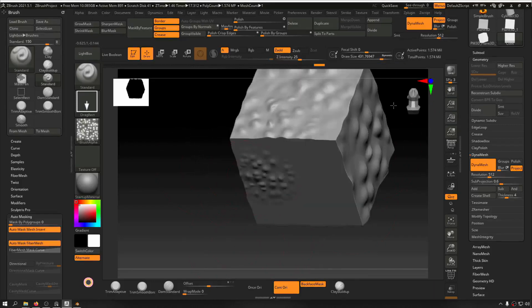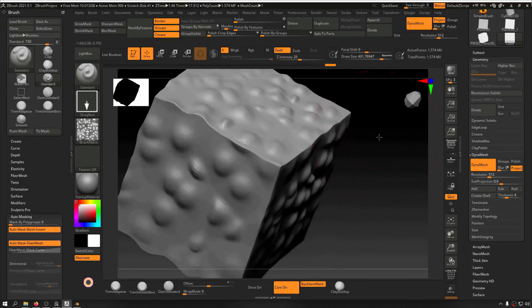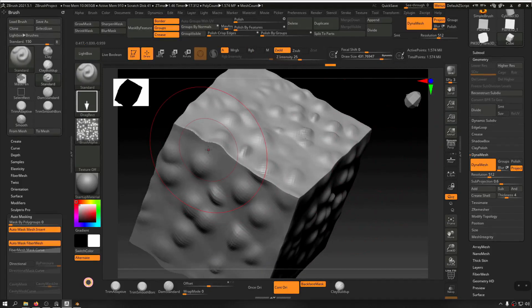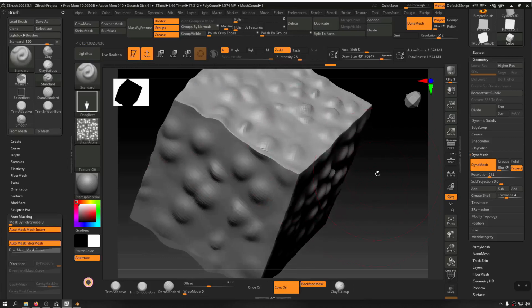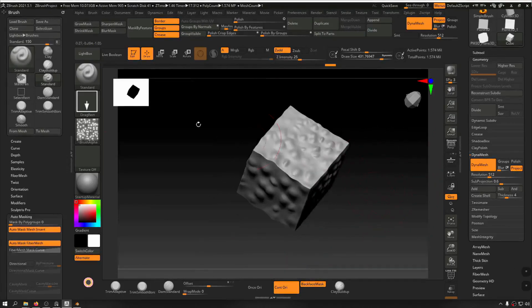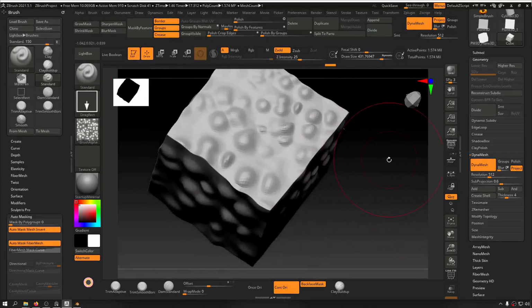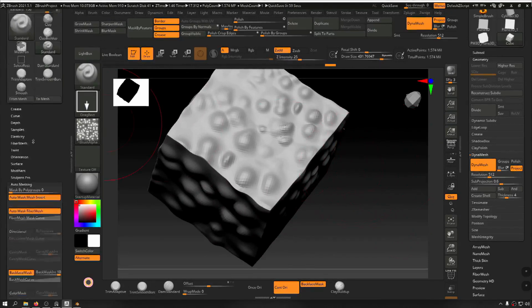So let's say that we are happy with this and we're going to import this as a nanite mesh into Unreal Engine. What you can do is, if you are unlimited on resources, for example, if you have a lot of RAM and CPU, SSD and things, you want to export this as is into Unreal Engine. It's not a problem, but I'm a little bit limited on resources and I'm recording at the same time as well. So I'm going to decimate this to a reasonable number so that then I can export it to Unreal Engine.